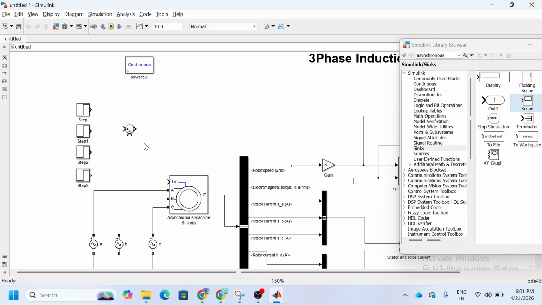Okay, so this one will be named as, yes, this is t is equal to 3 seconds, this one t is equal to 5 seconds, this one t is equal to 10 seconds, this one t is equal to 13 seconds.